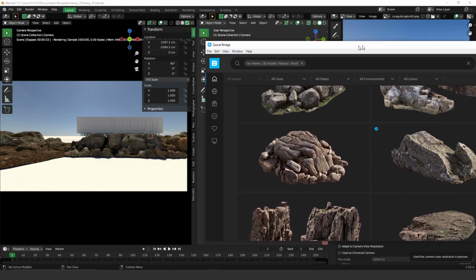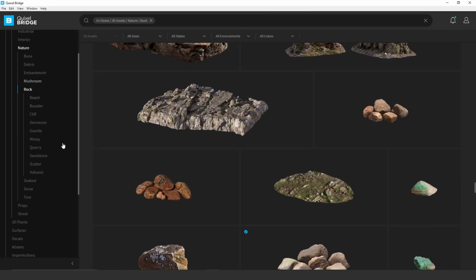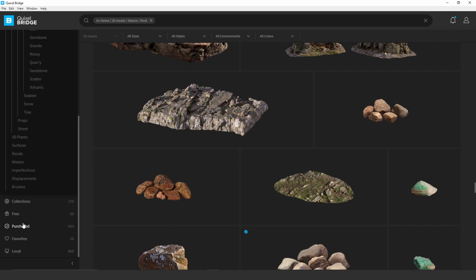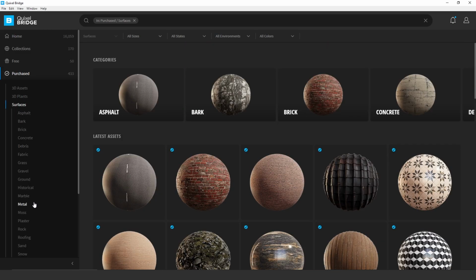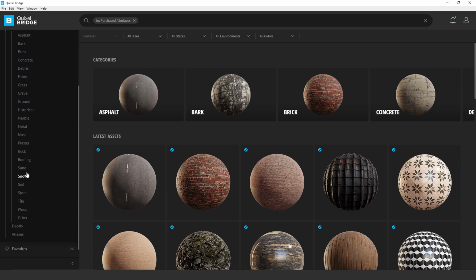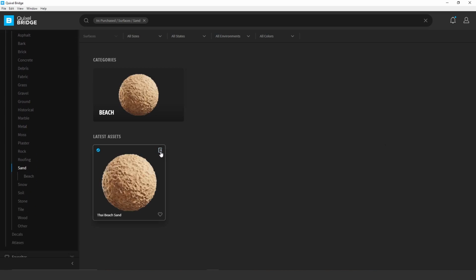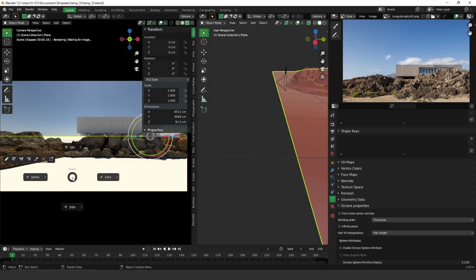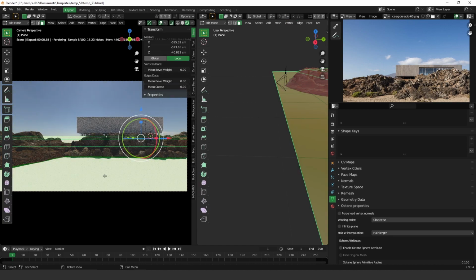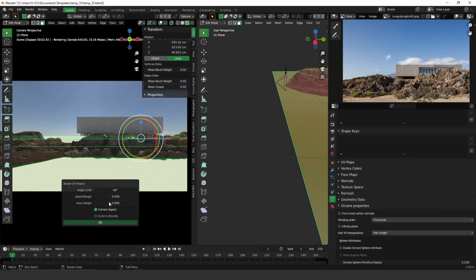Let's add a sand texture to our terrain. Okay, so I have actually already purchased a sand surface. So I'm going to import this texture into Blender. Going to select this guy and unwrap it.